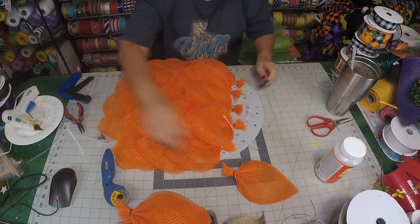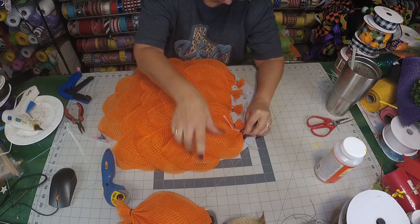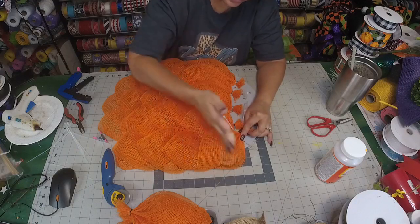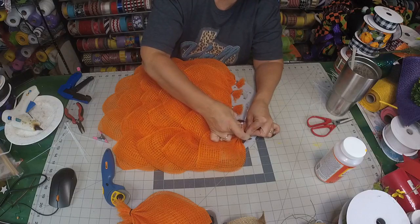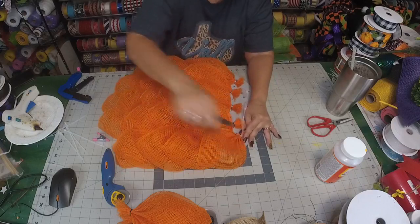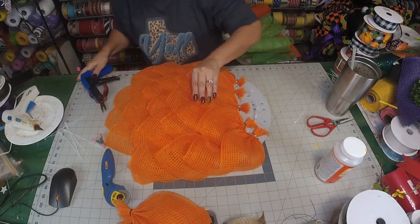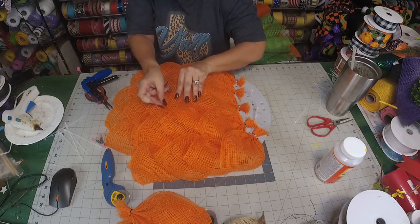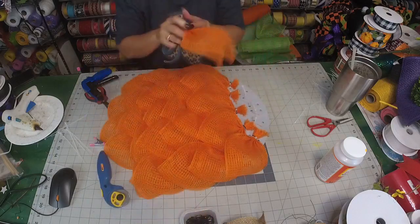All right. So let's finish this row. This one's getting angled out just a little. These 3.